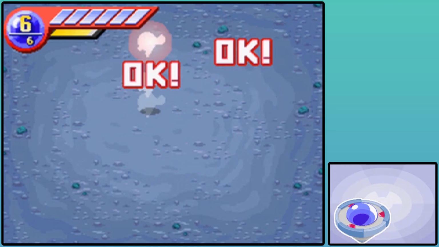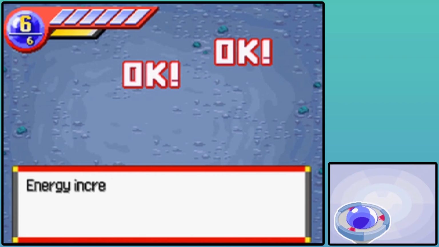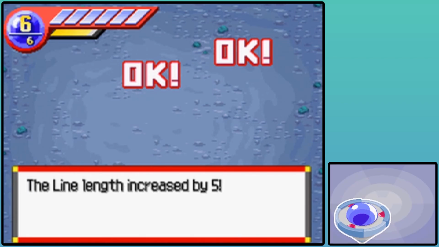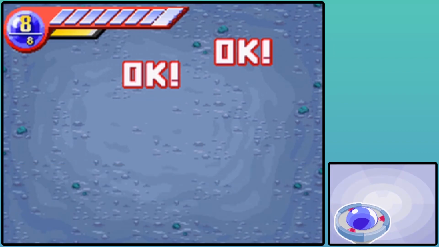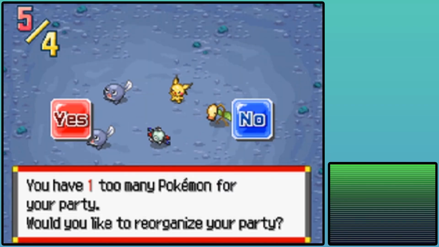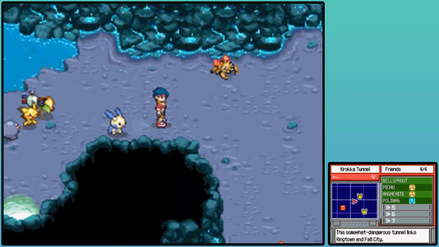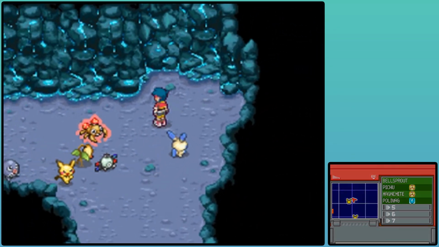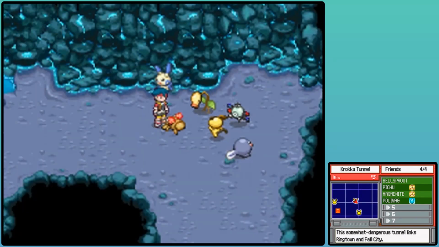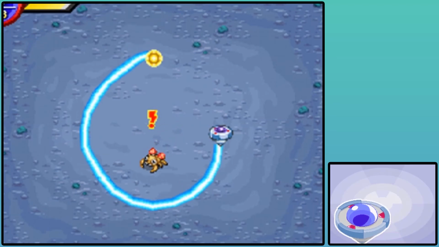Also, I think if you're capturing multiple Pokemon at once there, you get an experience bonus, indicated by how the experience was green when I was making loops around them. We did level up though, so that's nice. I'll get rid of one of the Poliwag here, just because I don't really need both of them. Let's see, another Paris. Why not? We might need its cutting powers later on.